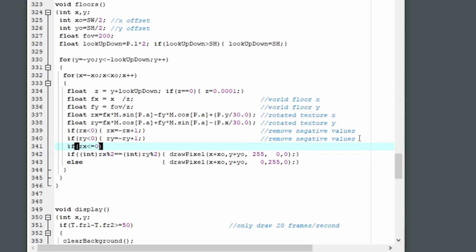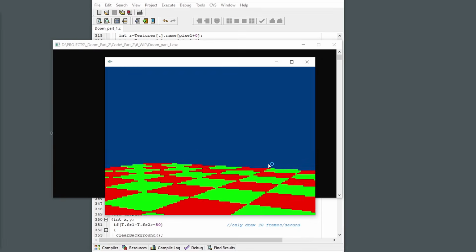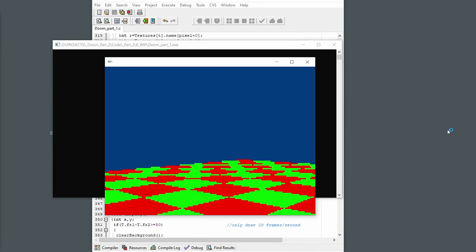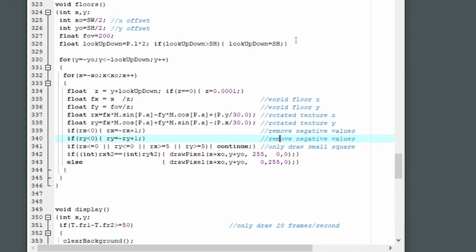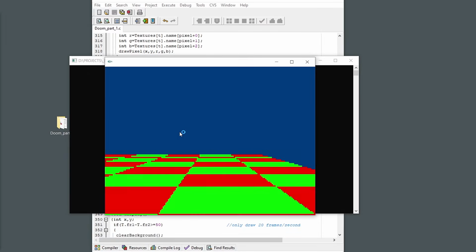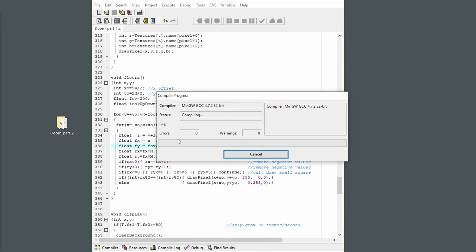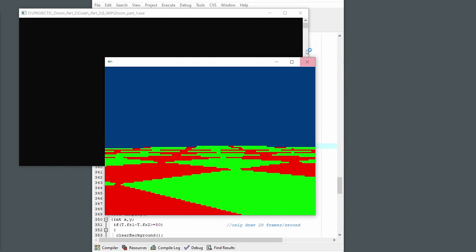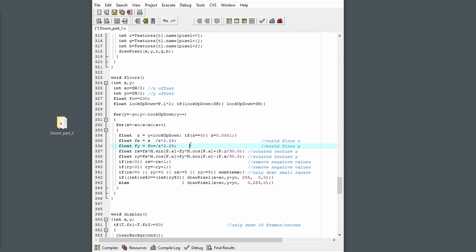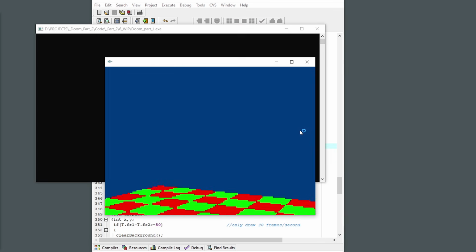Okay, and another cool trick we can do is prevent unwanted floor pixels. So, if the world's rotated point is below 0 or above 5, we can skip it, we're just not going to draw it. So this will create a very isolated small square. And of course, we want to be able to move up and down, so how can we do that? What if we scale down the floor's x and y value by cutting it in half? Let's see what that looks like. So the floor scales up, making it look as if we're closer to it. So if we use a smaller value, it will make the floor look even closer. And vice versa. If we use a large value, it'll scale it down, making it look as if we're further away or above the floor.